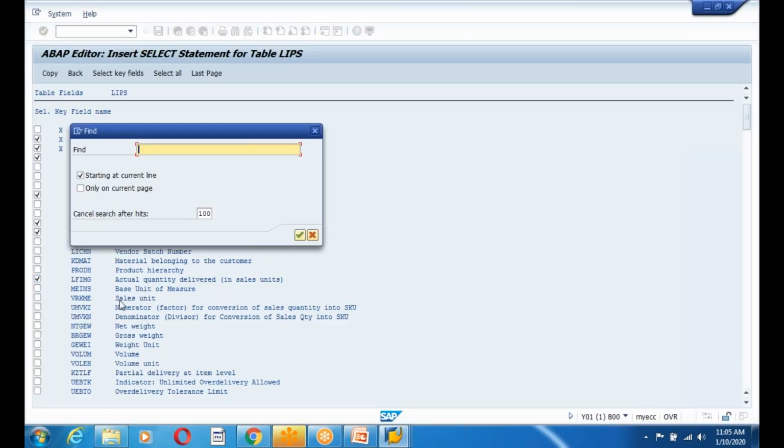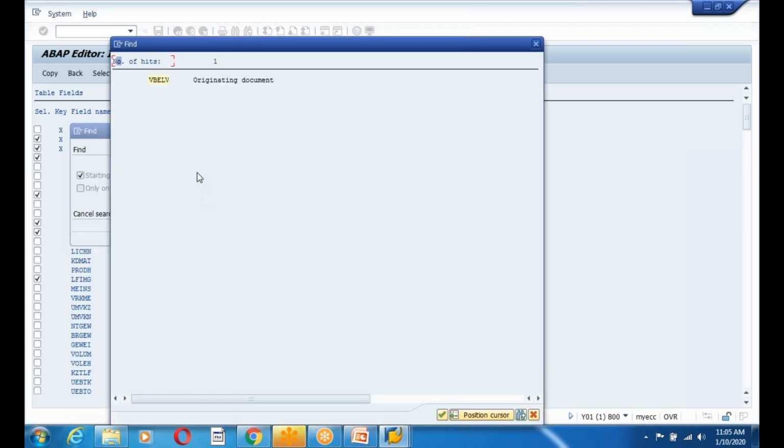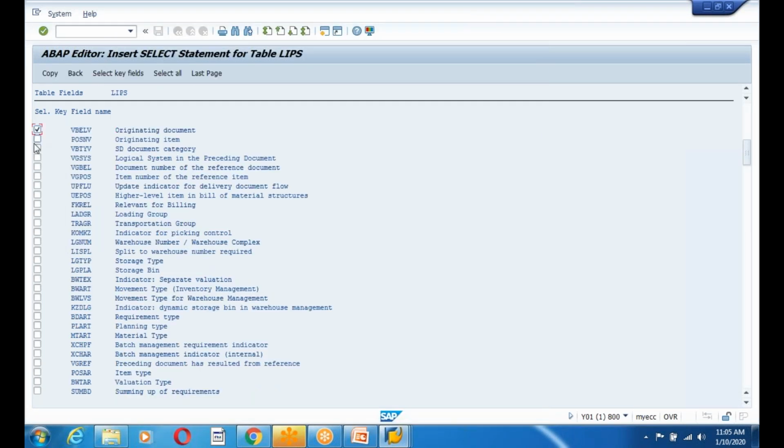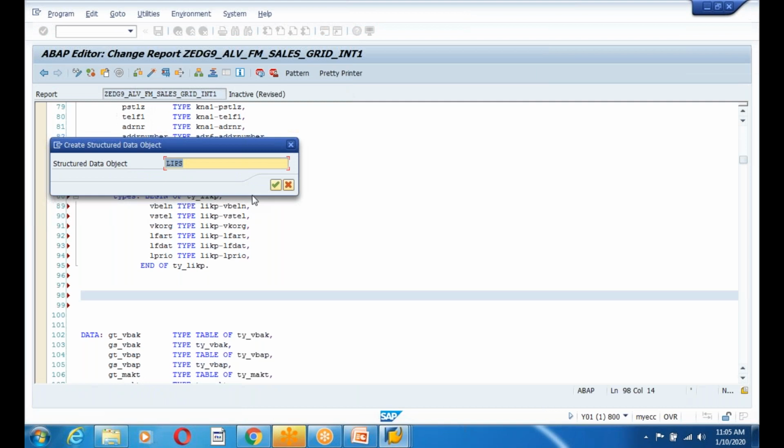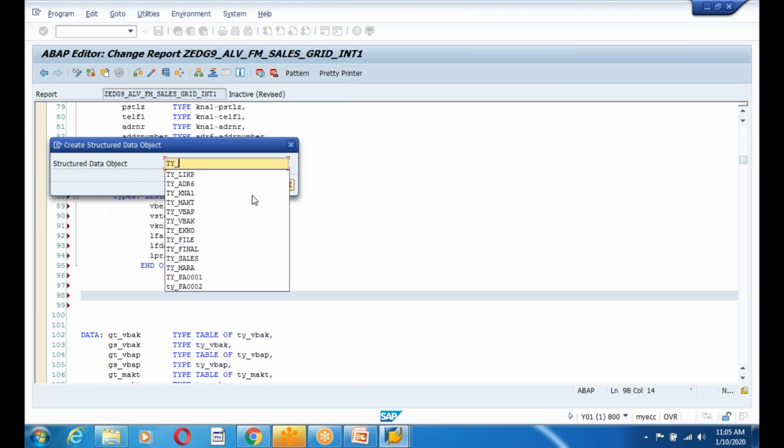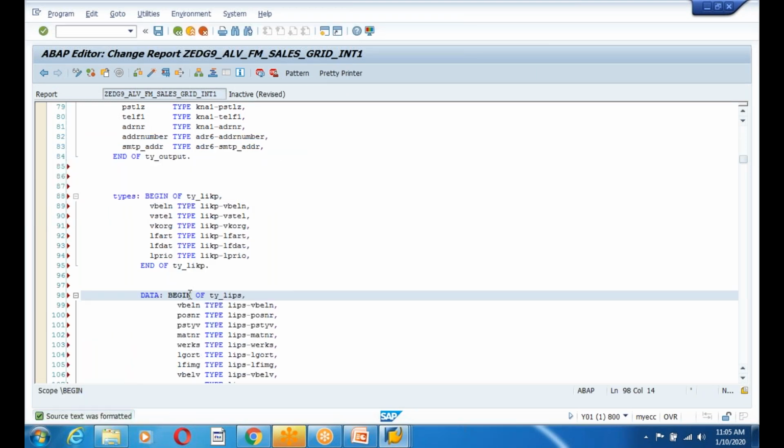Use Control F to find VBELV, and click these. These fields from LIPS go into TY_LIPS, and change this to types.